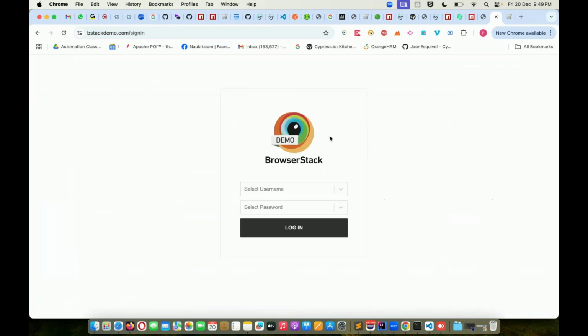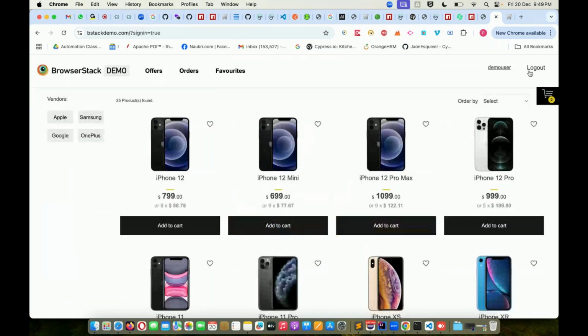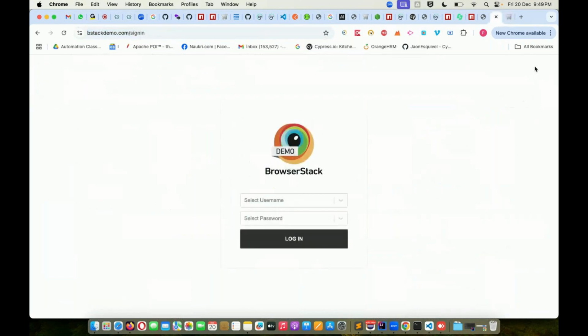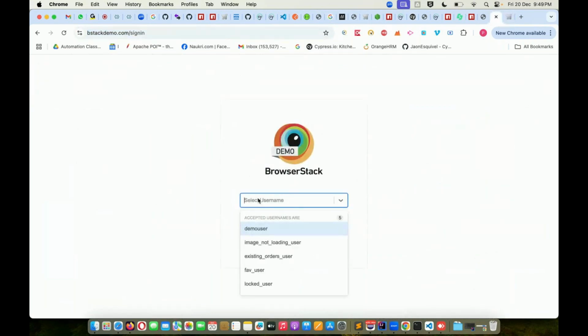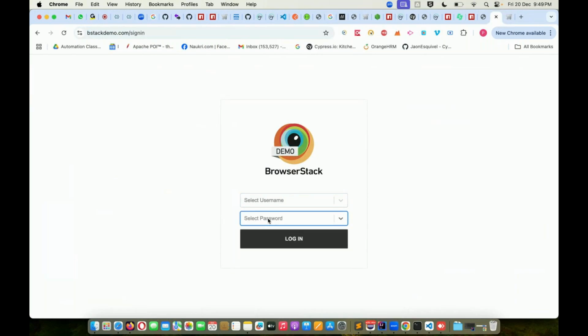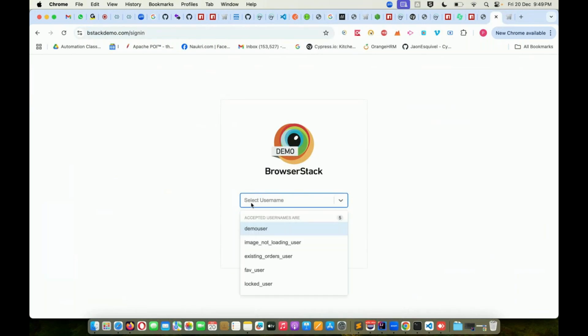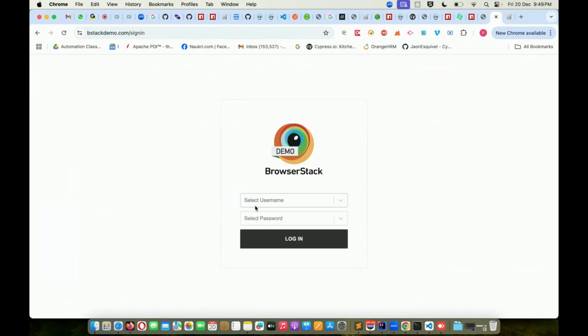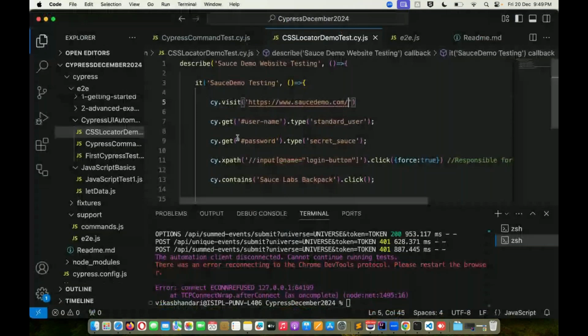If yes, demo user test. Okay, so let us try to do this. So guys, over here when you are doing sign in, you can see that this is actually a drop down. So I want your help on how we will handle this. Okay, so I'm changing this URL. You can keep this code, not a problem.